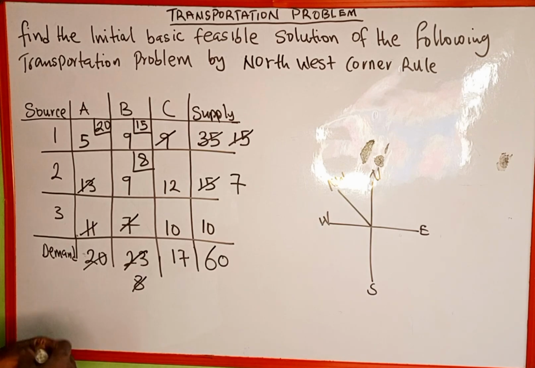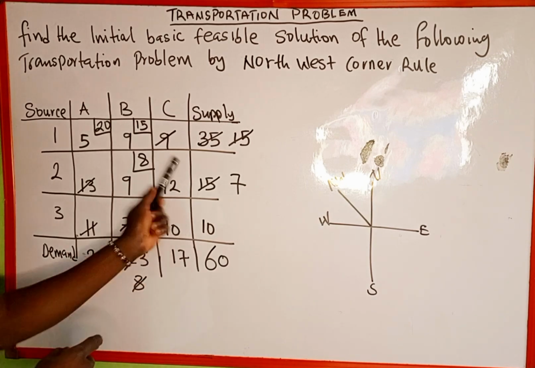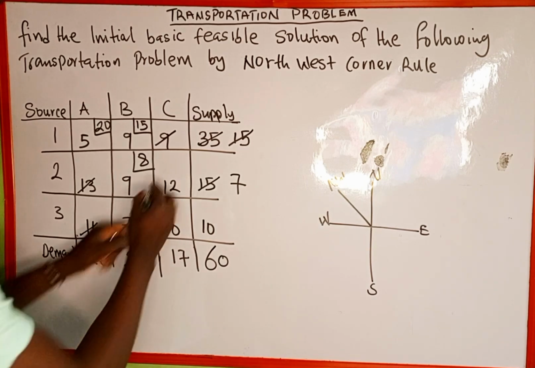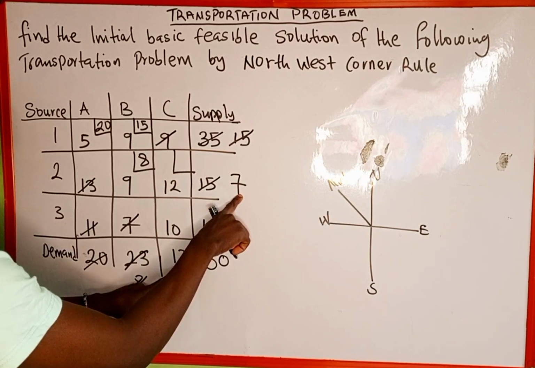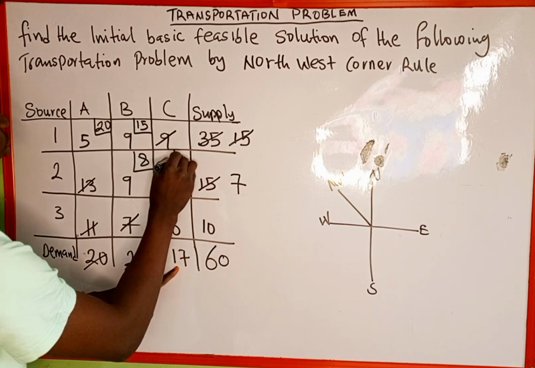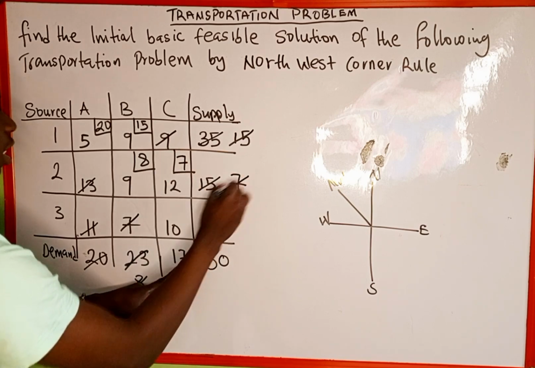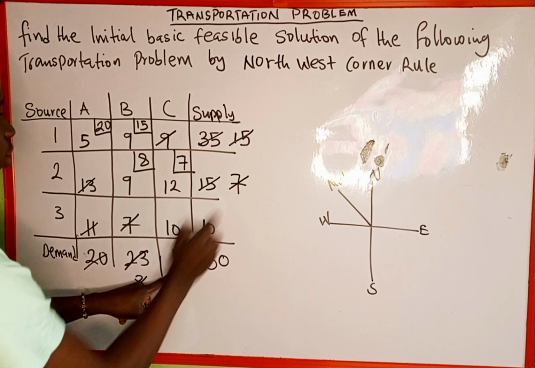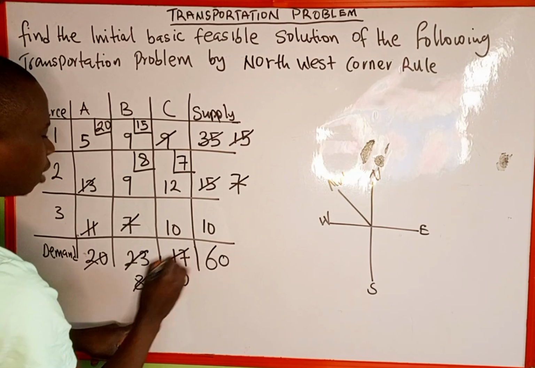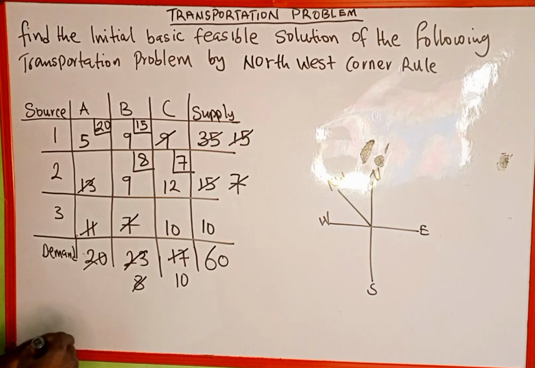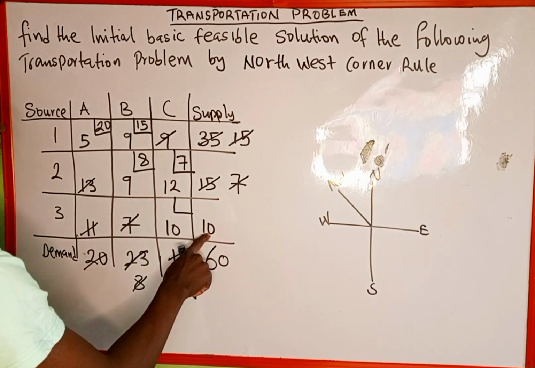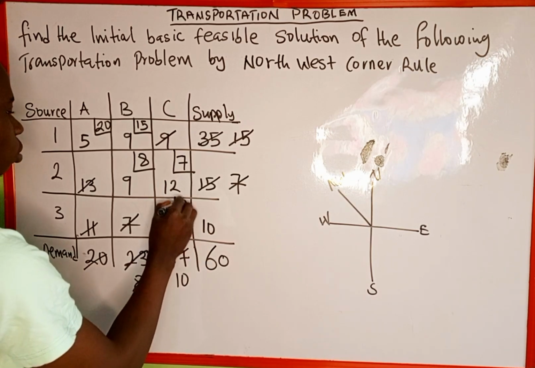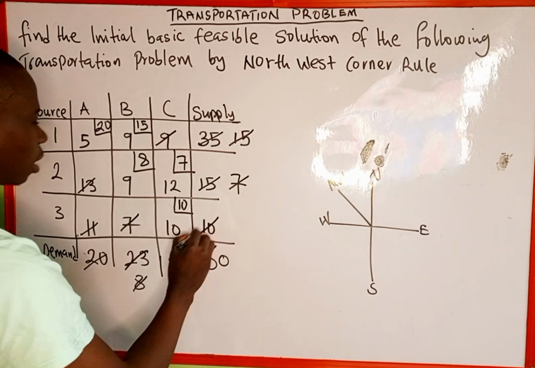So the next thing we are going to do is to compare. We have only 2 cells now, 12 and 10. So we are going to supply to 12. 7 and 17. Which one is the minimum? 7. Then we supply 7 here. Then we delete this. 17 minus 7 is going to give us 10. Then we delete this 17. Then which cell remains? Only this one. So we are going to supply here. The supply is 10, and the demand is 10. So we supply here, then we cancel this 10 and cancel this 10.